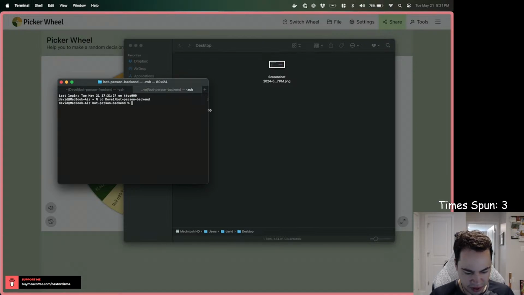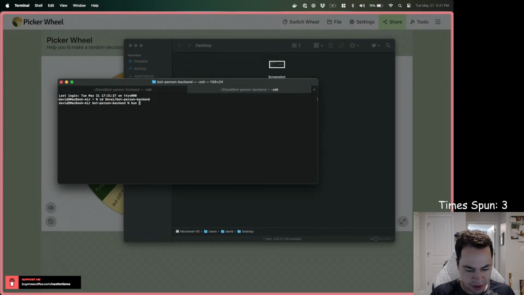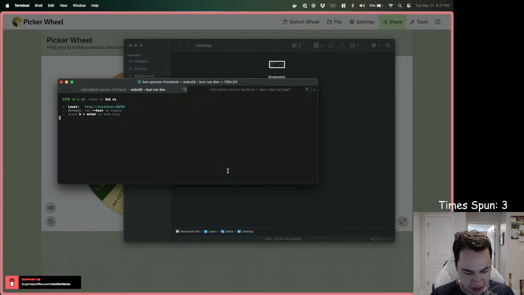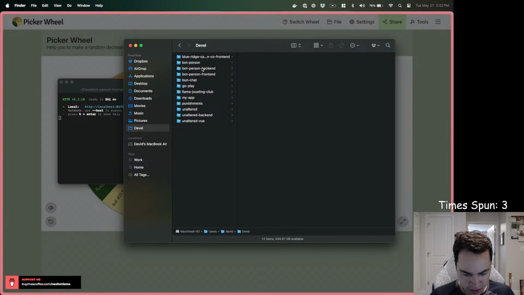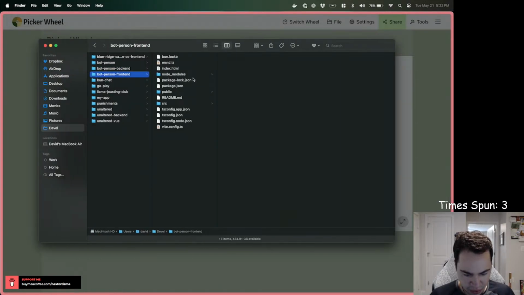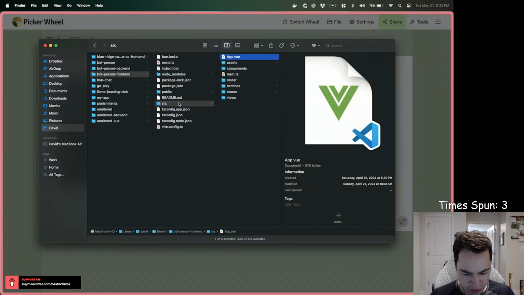Back end, and then we're gonna need to do unrun dev or unrun start, and then unrun dev. Okay, and then go into the projects here, front end, and then source.